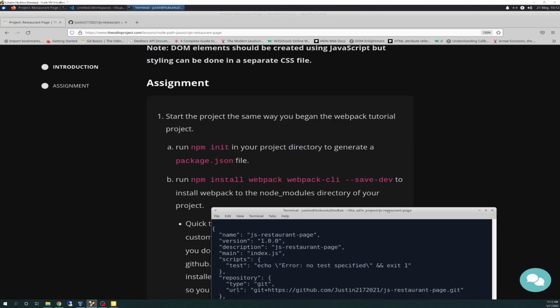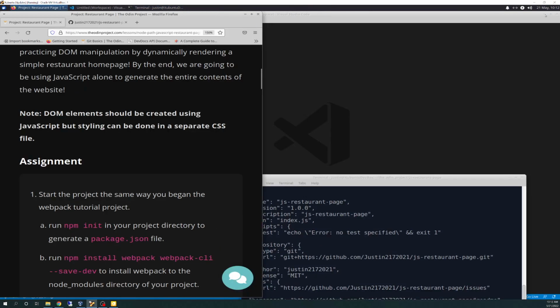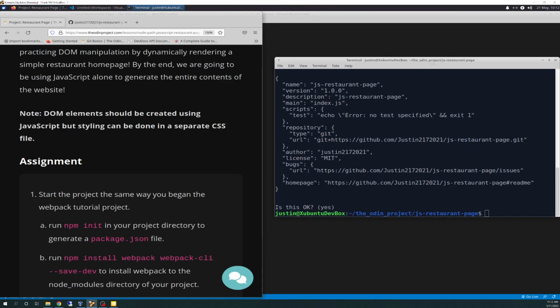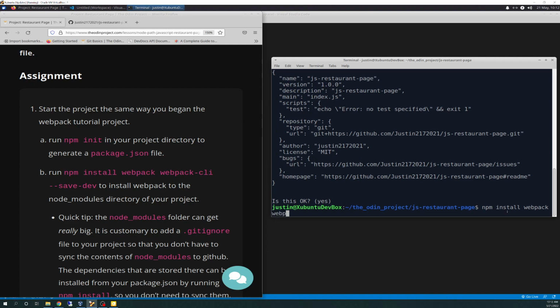Anyway, now we're going to run npm install. I need to double pane this, maybe I can't really see it. So there we go. Run npm install webpack CLI --save-dev.